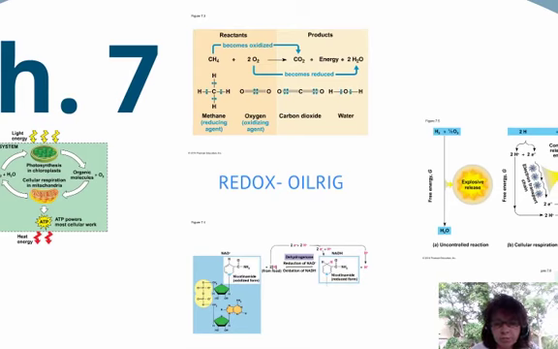Before we get into what happens to glucose, we have to talk a little bit about energy movement. And you might remember, I hope you remember from chemistry, the words redox, reduction, and oxidation. Reduction means a reduction in the oxidation number, which is that charge. And oxidation is basically losing electrons. So there's this name, OIL RIG, which you can remember easier. Oxidation is loss of electrons. Reduction is gain of electrons.